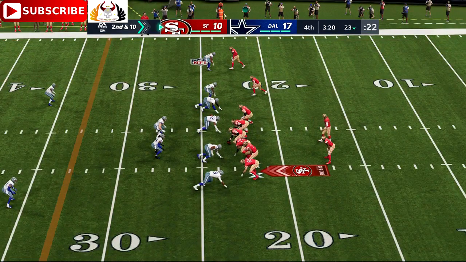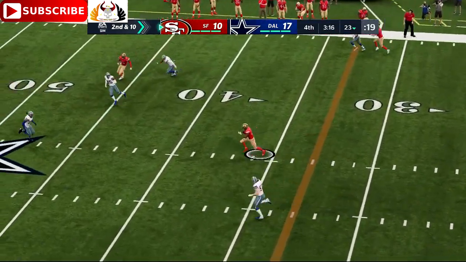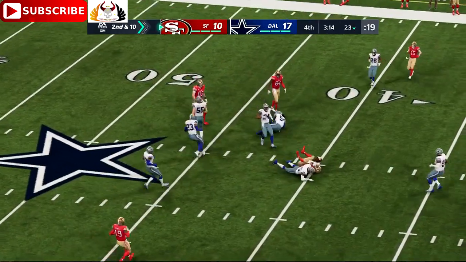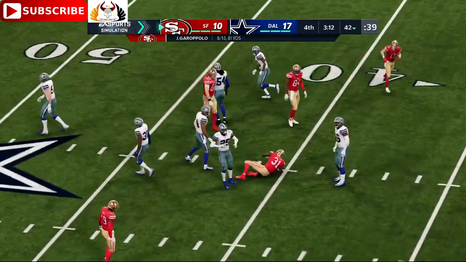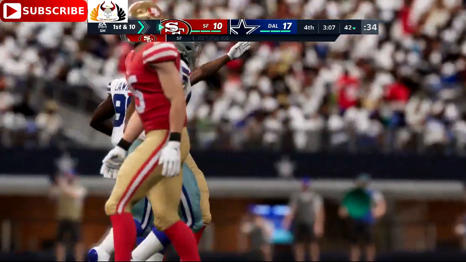Well, once again, they'll go from the 23-yard line on 2nd and 10. Working from the gun, Garoppolo. That's complete to Mostert out of the backfield. And they get him down, but not before he takes it across the 40-yard line. 19 yards there on the catch and run.